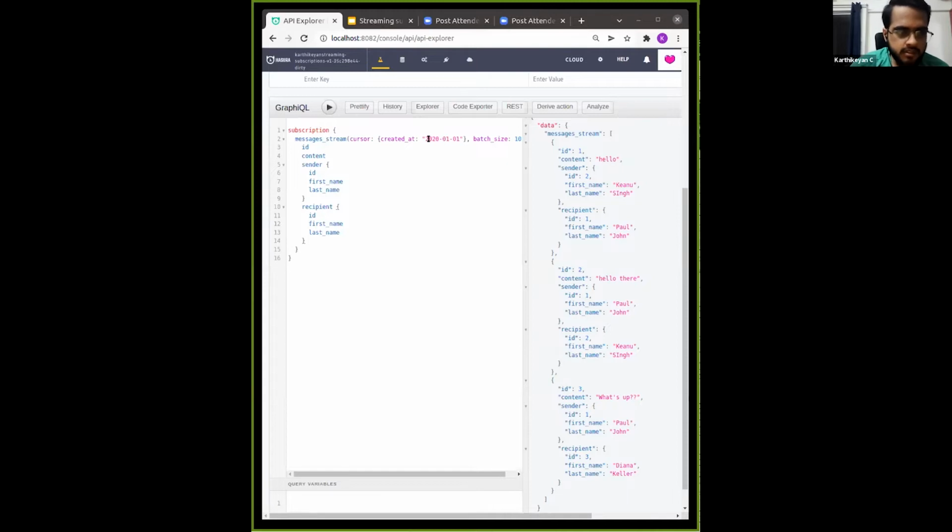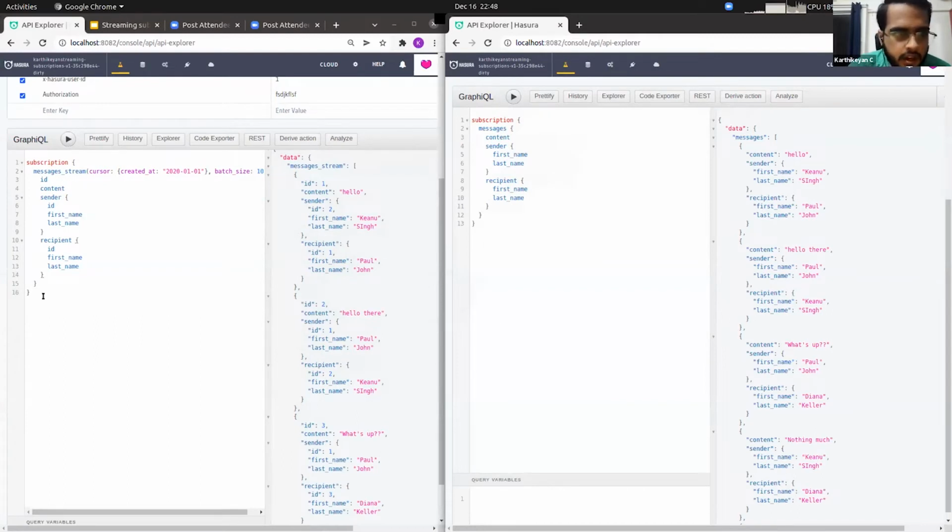This value is the value from where the streaming will start. So if I start this from now, it will give me all the messages that are created after 2020-01-01. On the left hand side I have the streaming subscription, and on the right hand side I have the live query subscription. Okay, so let me stream.